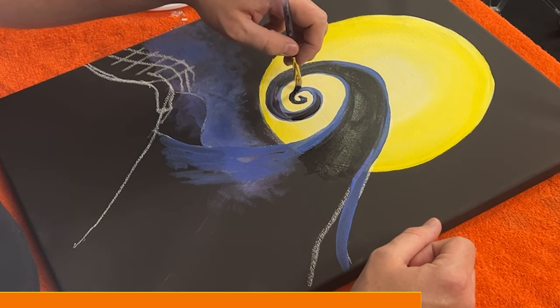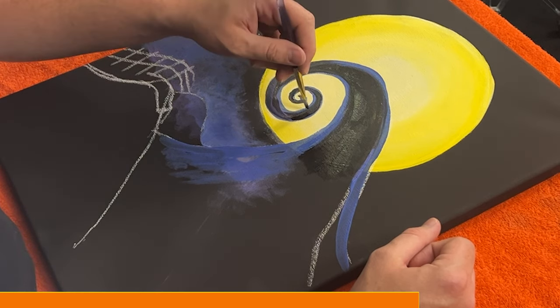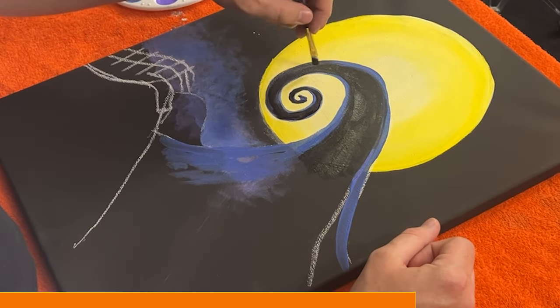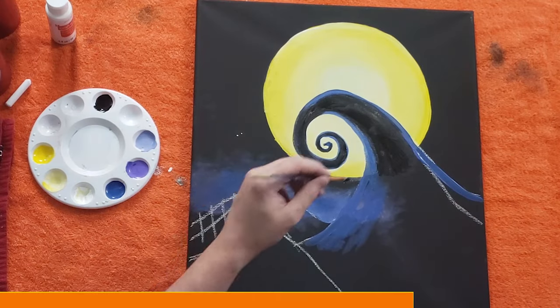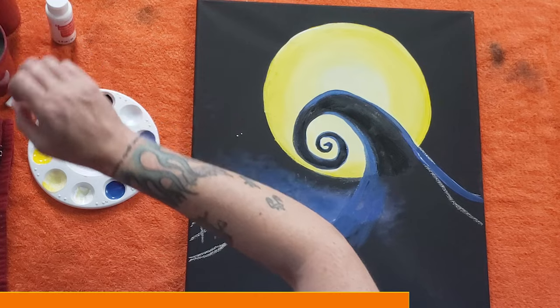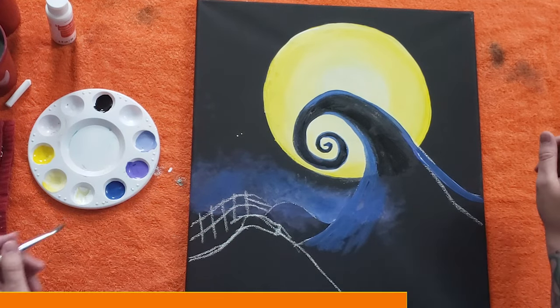So for now, I'm just again filling this in, and then we're gonna come back here in just a little bit and we're gonna do some purple and blue lining along this hill. There we go. Now this is kind of looking three-dimensional, looking more like what I want it to look like. When we use the black in the center like that and the purple edges, again, just like with our moon, that creates some really cool dynamic edges and gives us a three-dimensional look.